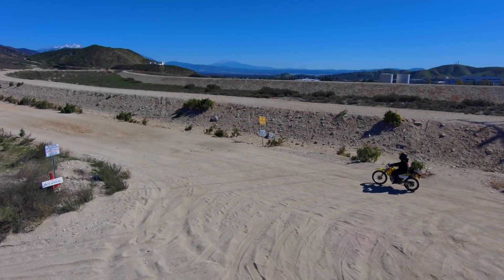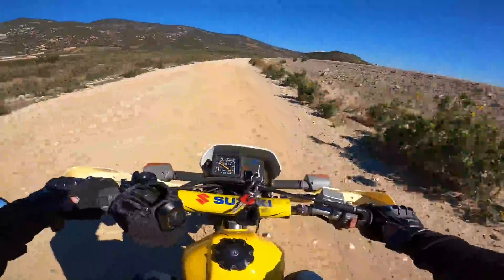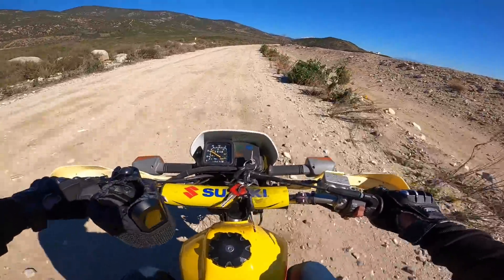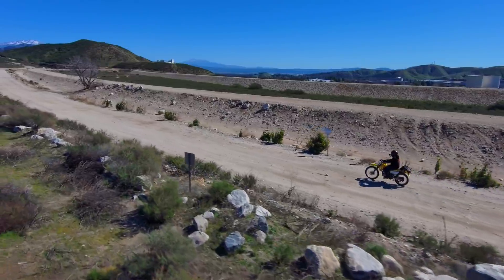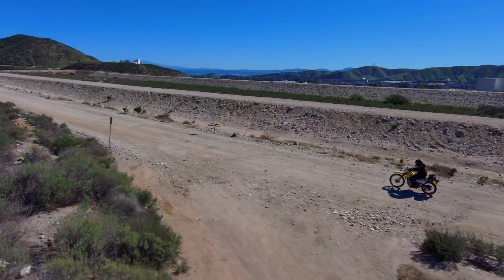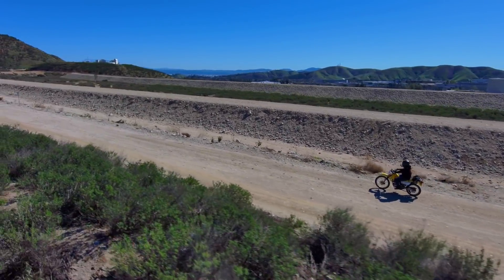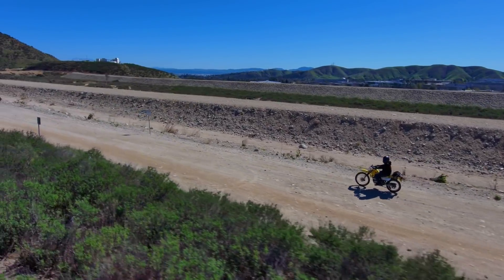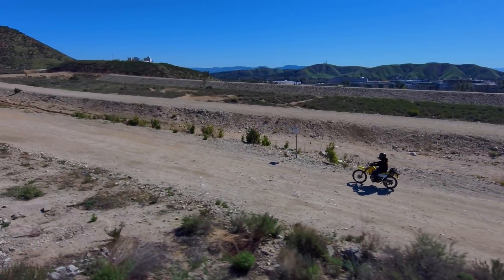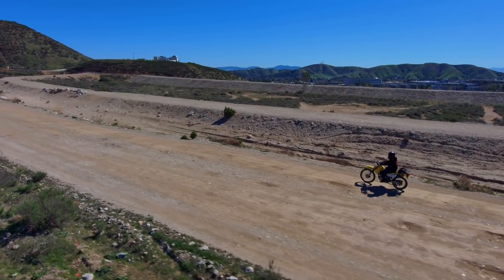I think I want to go this way — I'm already forgetting my way through here. What the hell is that thing? Looks like some sort of stove top. Imagine coming all the way out here just to dump a stove top. This road's got all kinds of ruts to deal with. Scotty is doing a tremendous job following me.